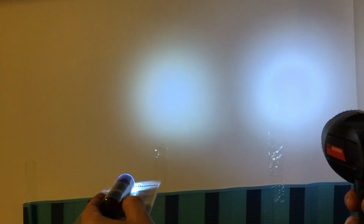All right, guys, so here you go. I actually turned the lights off just so you can get a little bit of a better look. On the left here, we have the small little LED light, and on the right here, we have the Harbor Freight giant 18-volt light. It's almost about the same output of lumens. I don't know what the actual lumens are, but you can tell just in the brightness on the wall. The spread of the light is a little bit different, but they are almost equally as powerful.